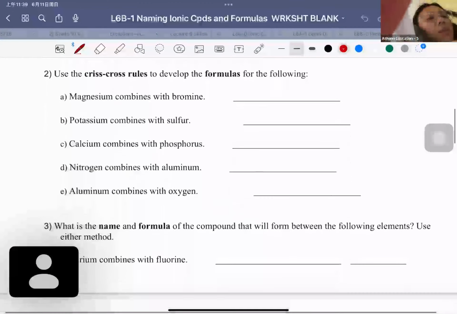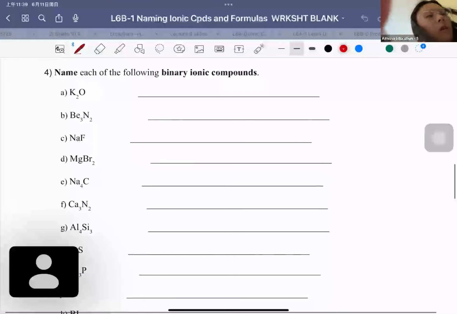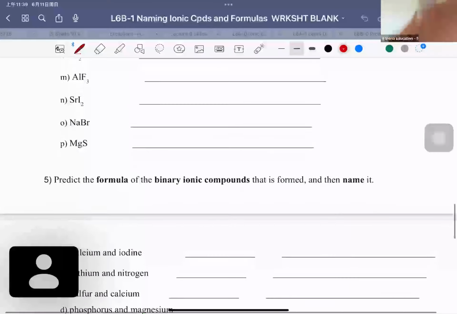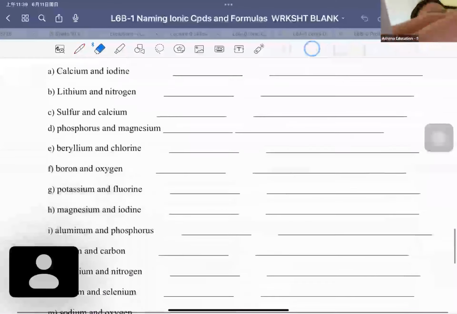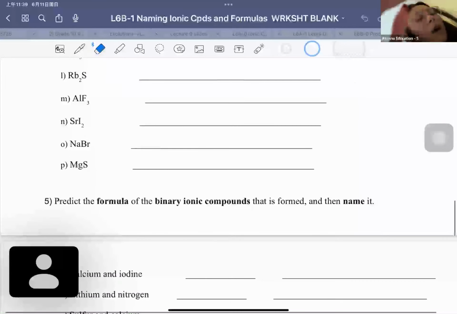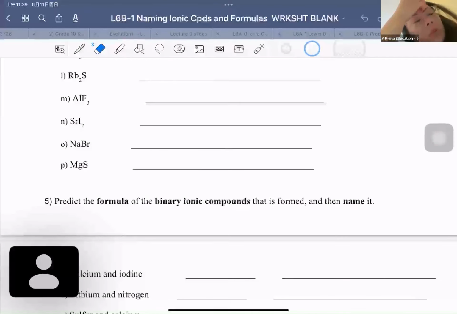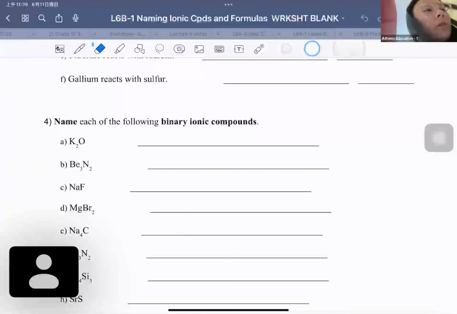I will send this to you at the end of today's class. There is a lot of practice here and there. If you have time and you're interested, definitely go ahead and fill this out. I will send this to Flora and she will send those documents to you through email. If you have any questions, you can definitely ask her, she'll let me know. Or if you want me to check the answers, I'm happy to do that.